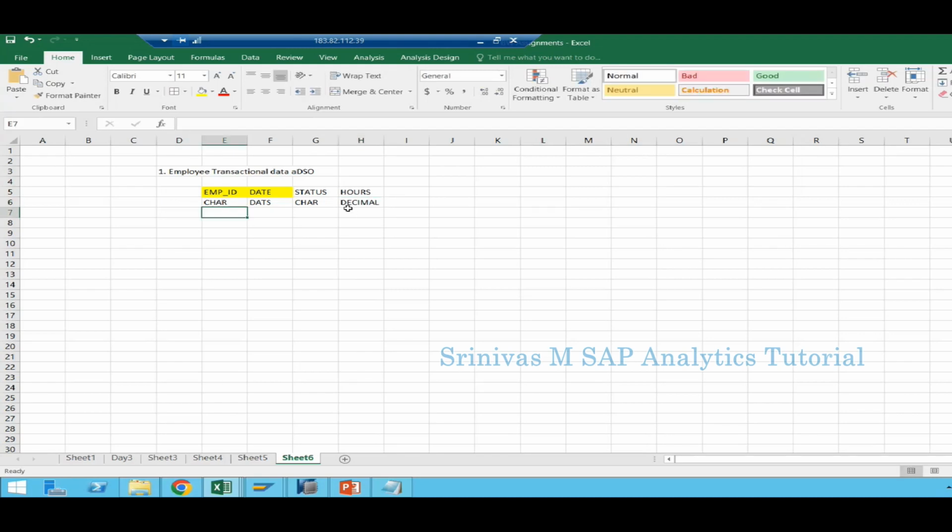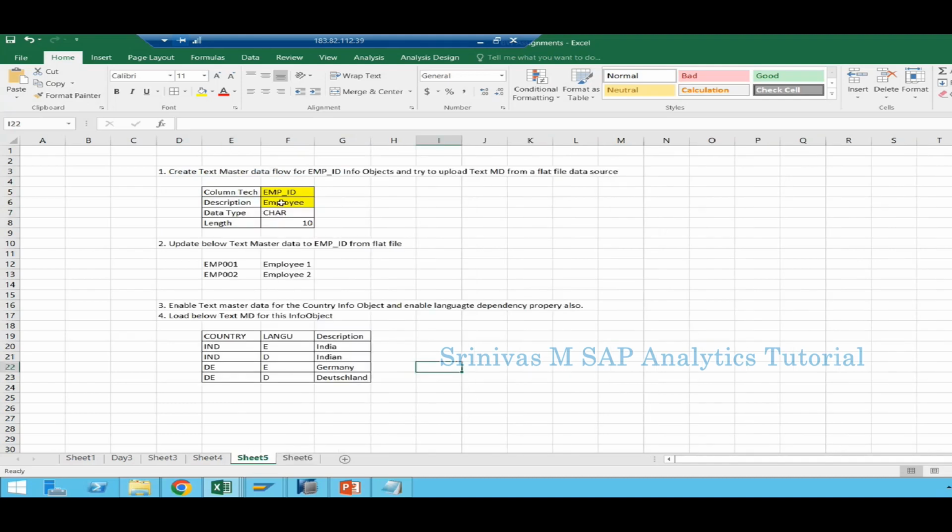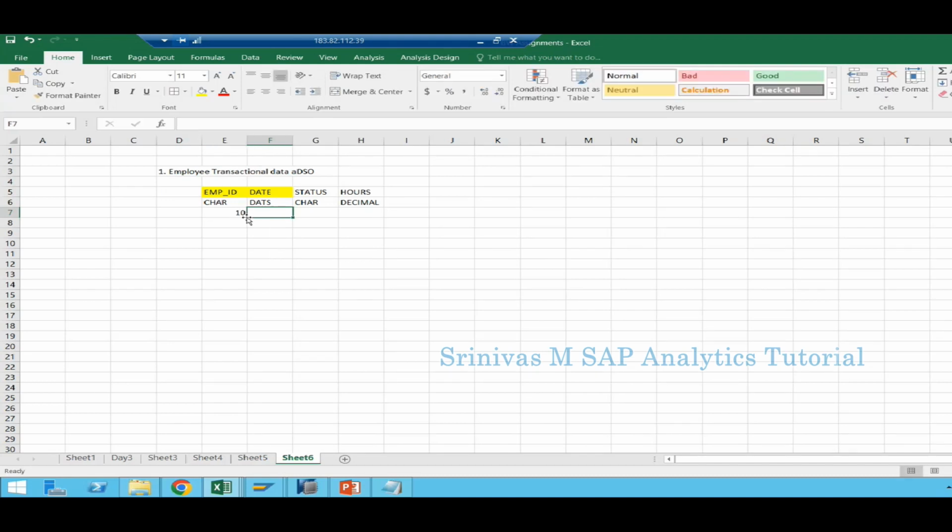There are no units, so you must create a key figure info object of type decimal. For employee ID, earlier we created the employee ID master data info object, so use the same info object. Don't create a new info object. Give length 10; date automatically comes as 8; status flag give 1; and hours decimal.